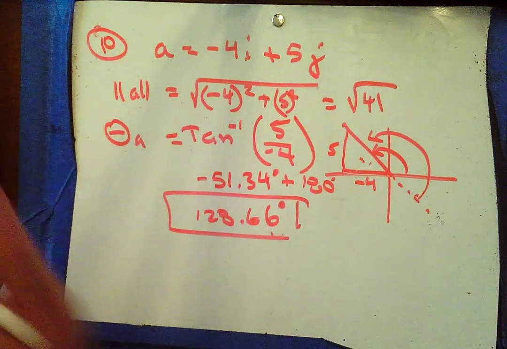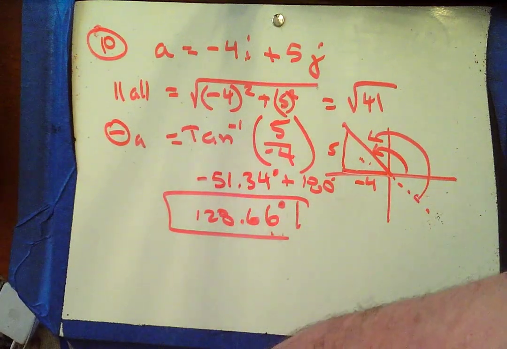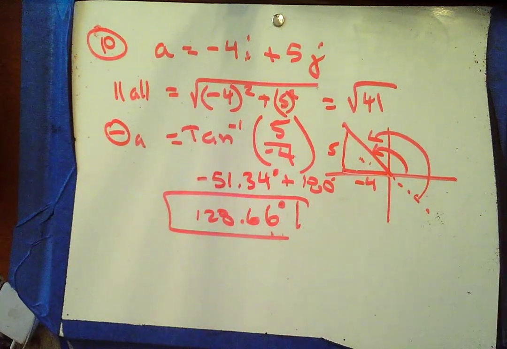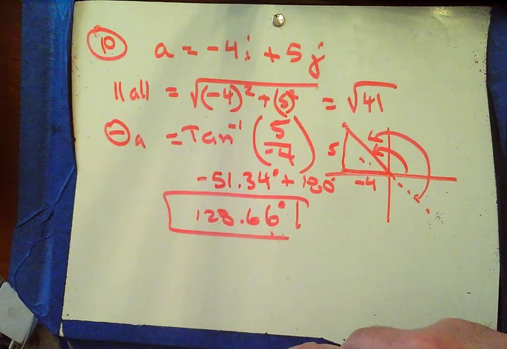Okay, there's problem number 10. How about problem 11? The vectors A and B represent forces acting on the same point. What's the smallest angle between A and B? Find the magnitude of that angle. Find the magnitude of the resultant force. And theta is the smallest angle between them.